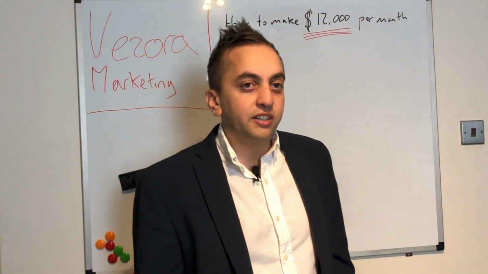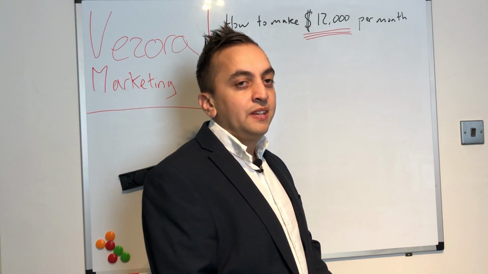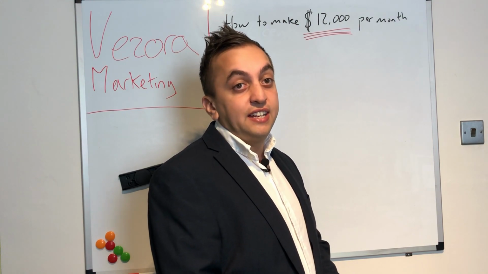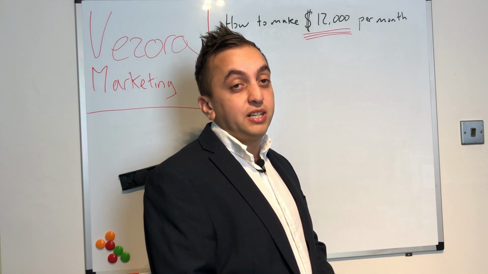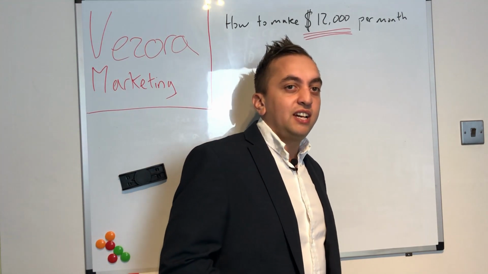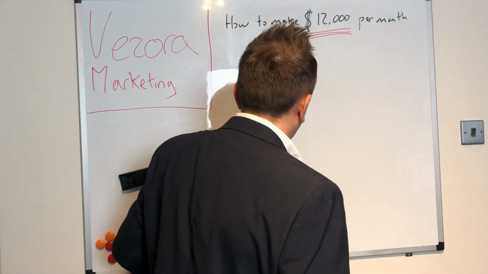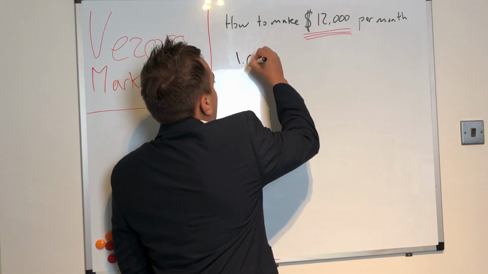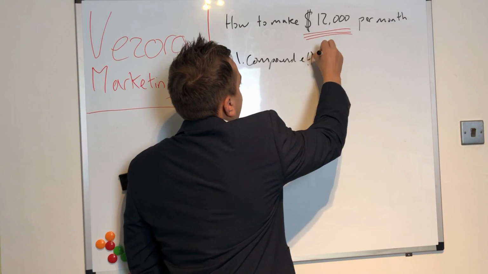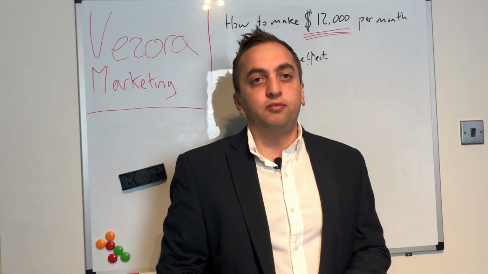So in this video we're looking at how to make $12,000 a month, and there's several parts to it. You might be thinking $12,000, that's quite a lot to get to very quickly. So we're going to break it down in a much simpler way. It's going to take a bit of time, but one of the things we're going to look at is the compound effect. Very simply, this is like, for example, property.